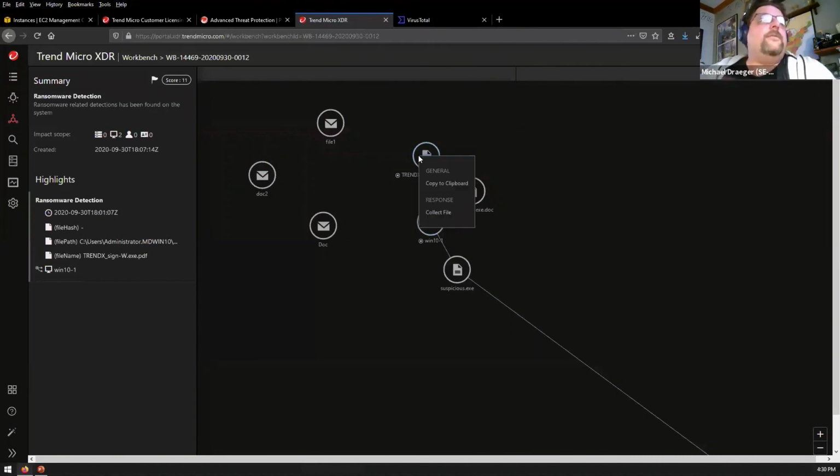Also, like I said before with the root cause analysis, we do have the ability to collect. The collect option will show up if this is an unknown or suspicious file. If it's a known detection, we're not going to be able to collect the file. Now, the parameters for collecting the file: it has to still be on the system for it to work successfully. So if the file gets deleted or something happens to the file, the collection will fail. But you see the collect option when it's a new or suspicious object that has not been seen before.